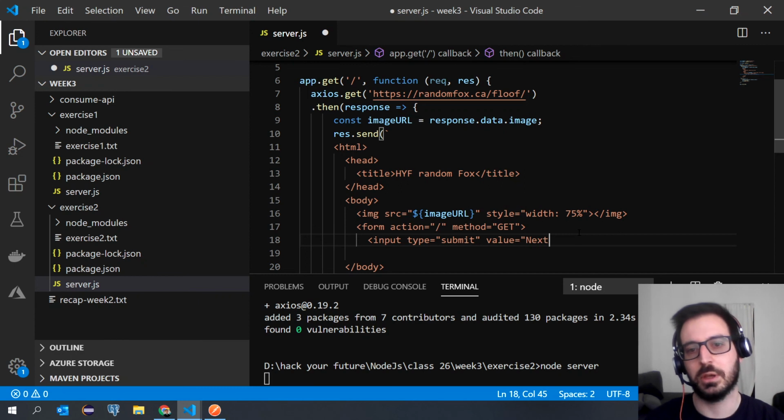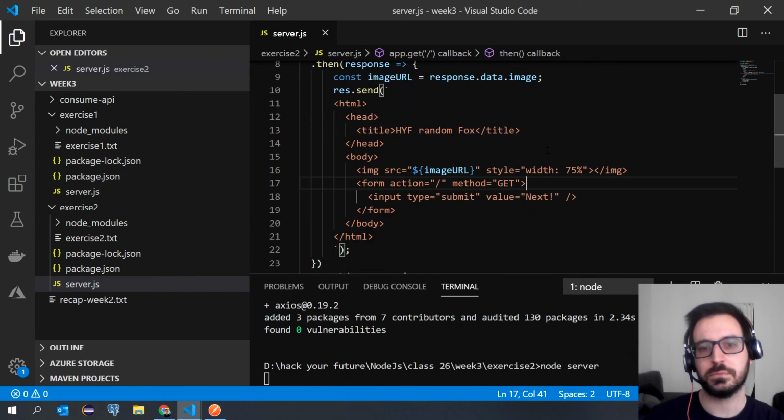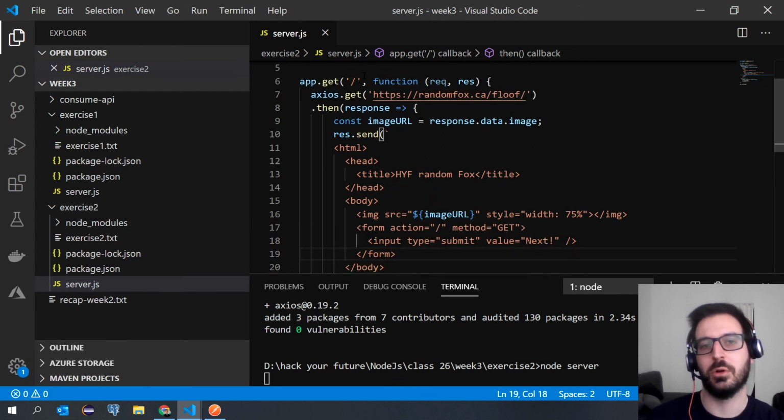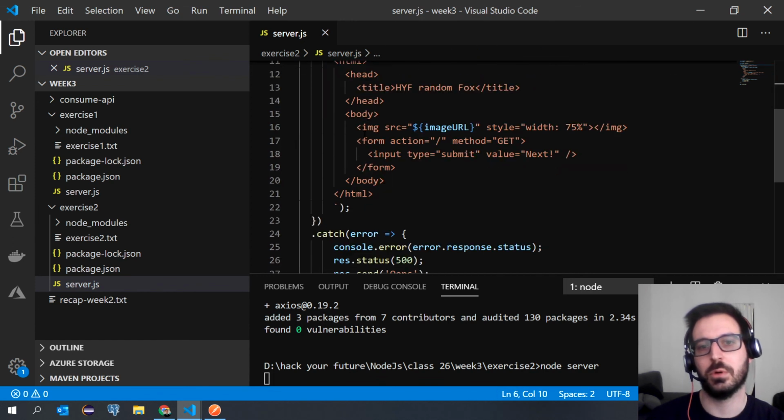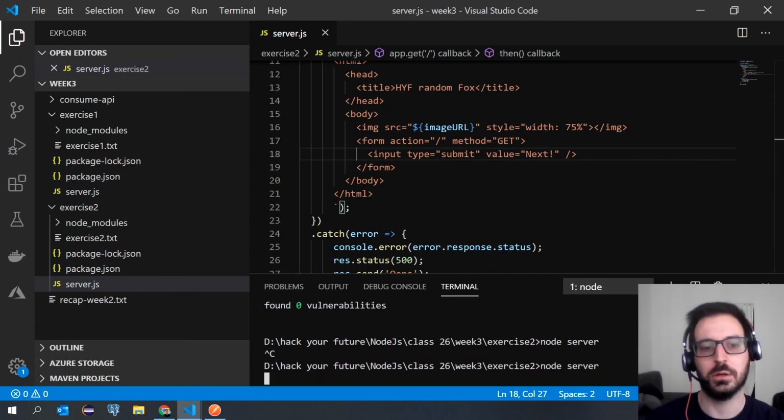The value is the caption of the button. That's a self-closing tag. And then we can close the form as well. This is making use of the fact that our server already loads a random image whenever a new request comes in. So with this button, we just send a new request to the server. Let's try that and see how that works for us.